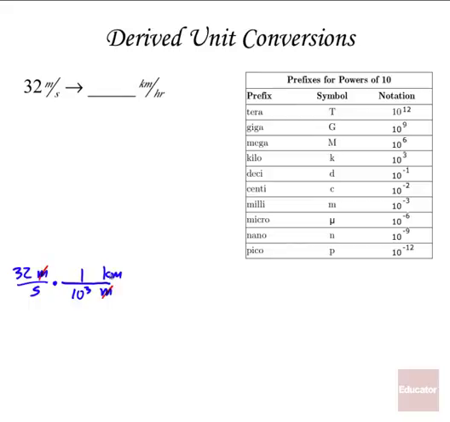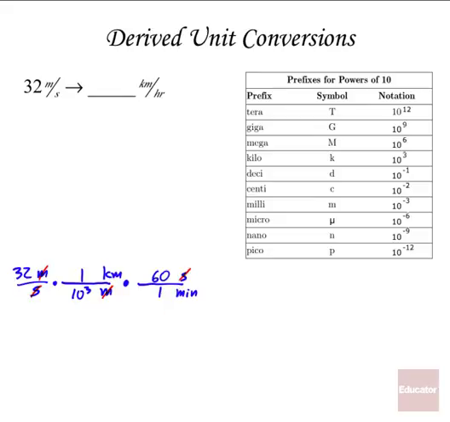Now I'm going to be left with kilometers per second, but I want kilometers per hour. So I have another step. Seconds here in the denominator, I need those to go away. So I put seconds up here, and it'd be nice to put hours down here, but I don't really know how many seconds are in an hour. But I know how many seconds are in a minute. So I'll do this first. I'll say there are 60 seconds in 1 minute. Now when I look at my units, my seconds will cancel out, and I'm down to kilometers per minute.